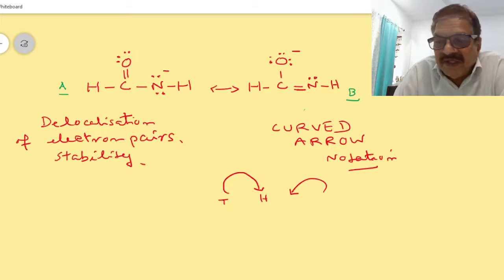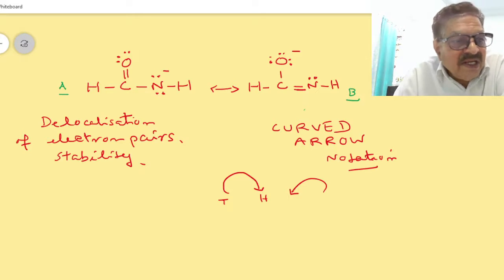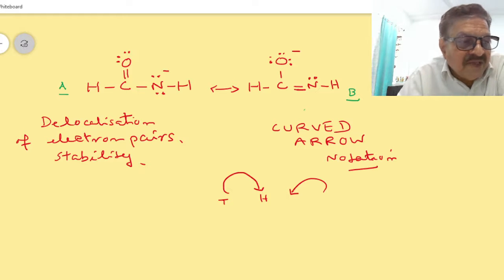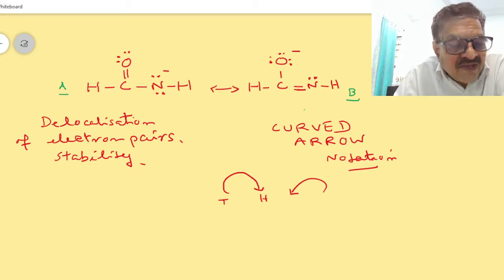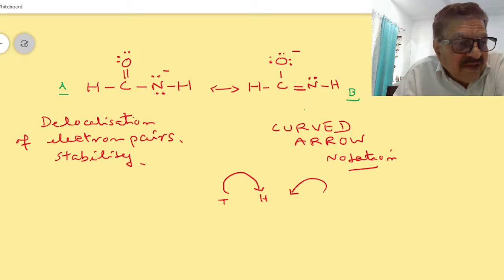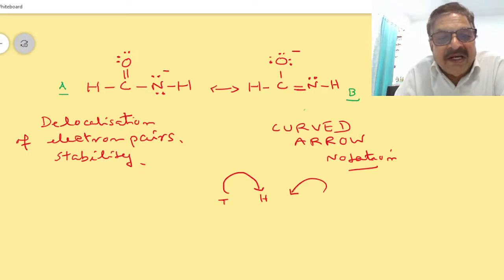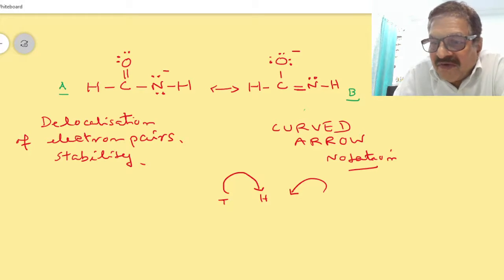It is used for showing how electron positions differ between two resonance structures here. Okay, it shows the movement of an electron pair here. It indicates the direction of movement of electron pairs from the base of the arrow to the head of the arrow. Okay, now we can say actually the electrons are not moving. In most cases, they are shared in covalent bonds here. This is simply a convention. The electron movement does not necessarily mean that electrons are actually physically moving from here. Okay, we are just indicating the movement of the electron, how the bonds are formed or changing, that is all.